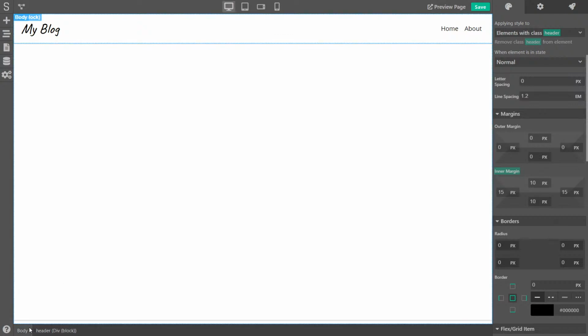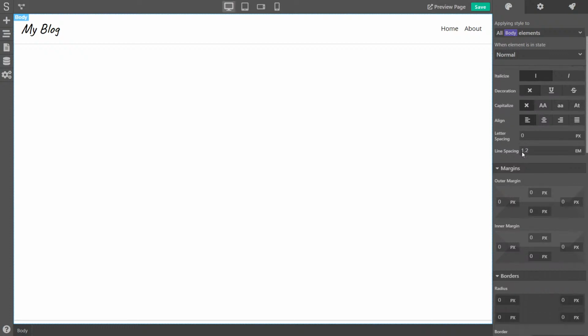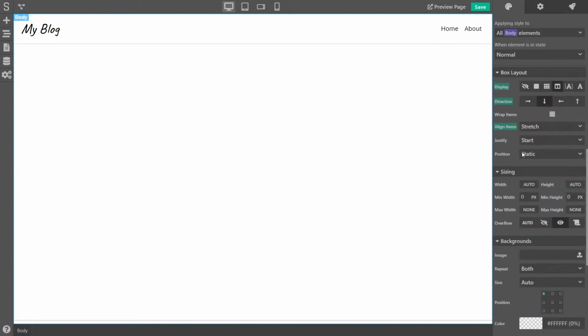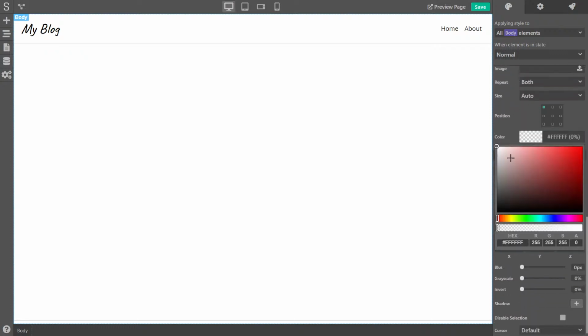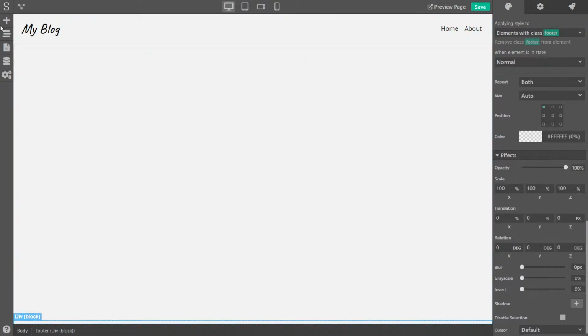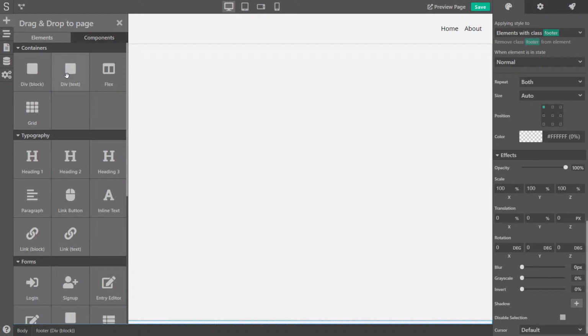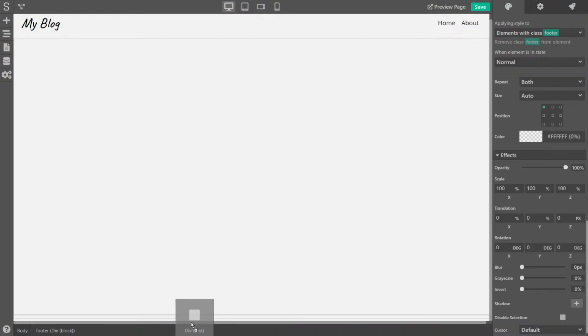Now let's go back to the body element, and maybe we can change the background. So maybe a little gray like this. Then we're going to play with the footer. First, maybe add the logo to the footer again.